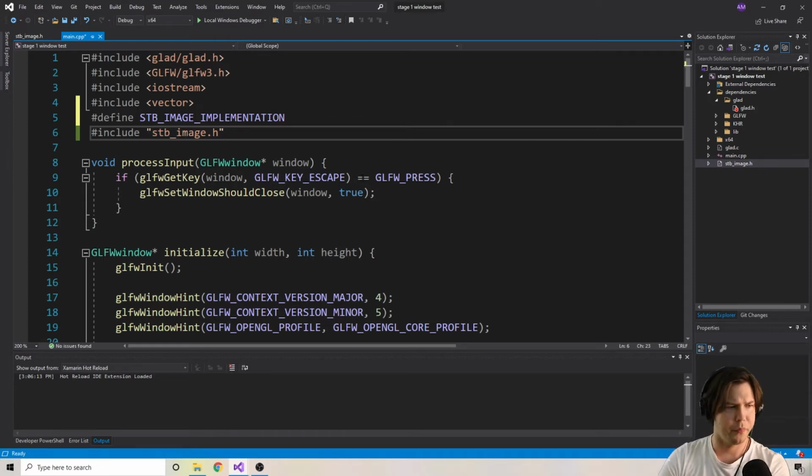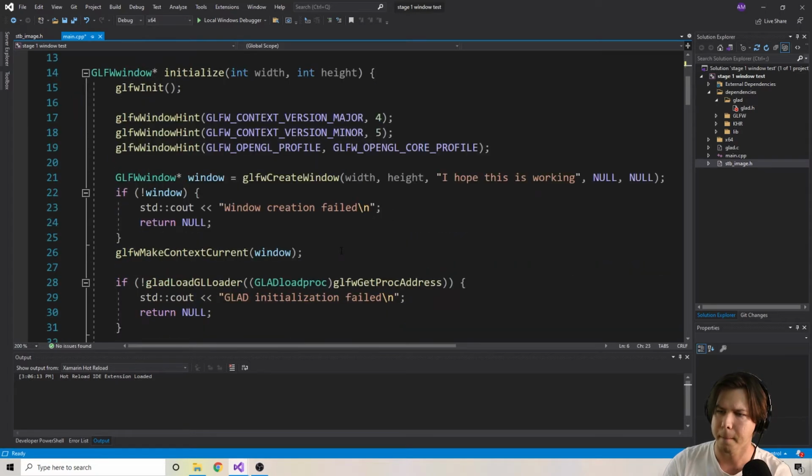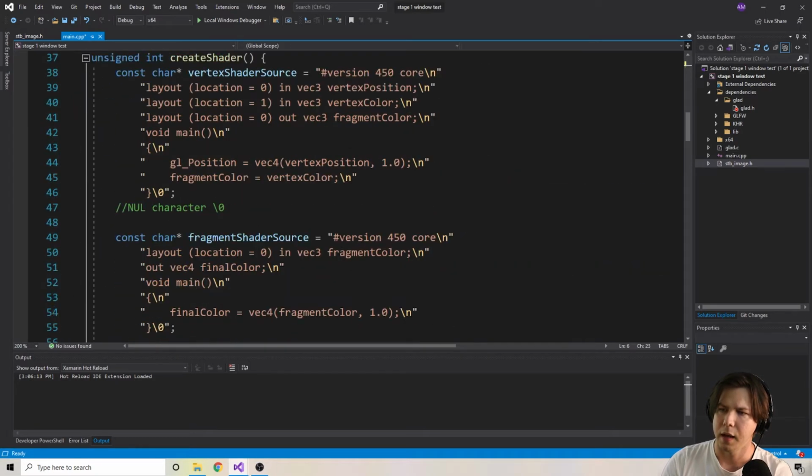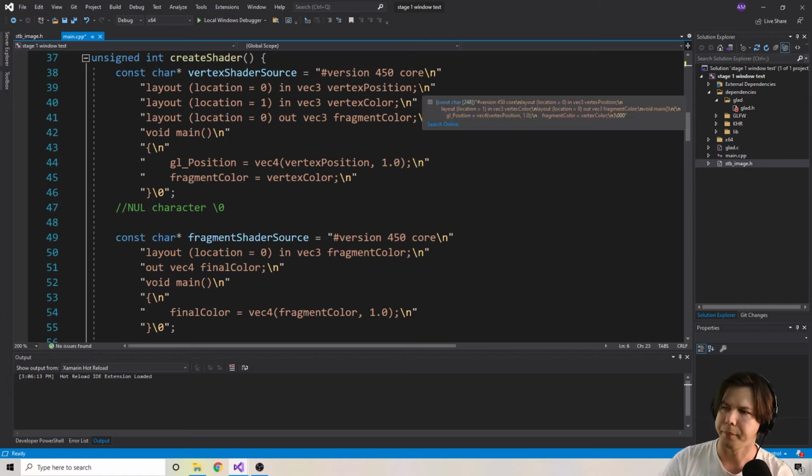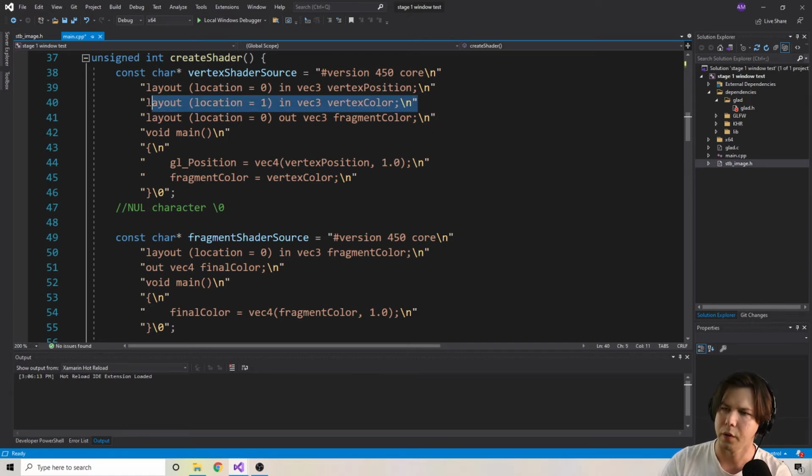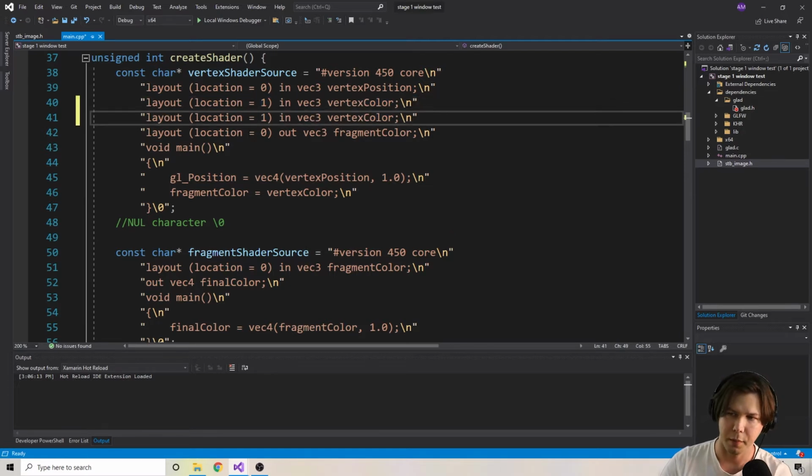Okay, so the next thing we need to do is we need to jump into our shader code and update it a little bit. So we're going to send in another bit of input.